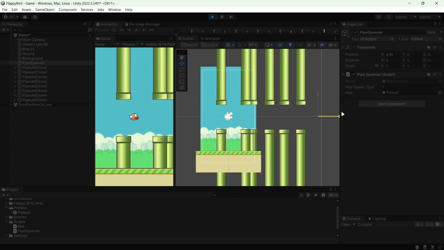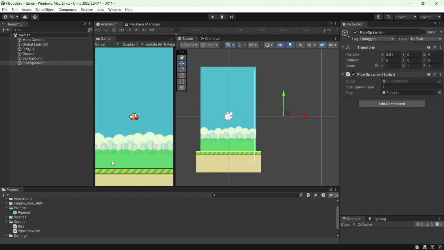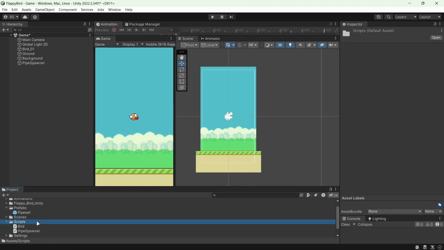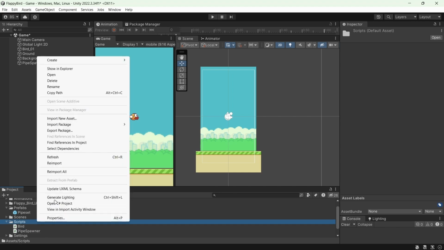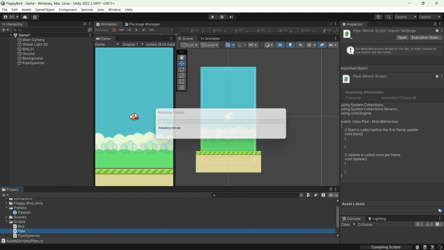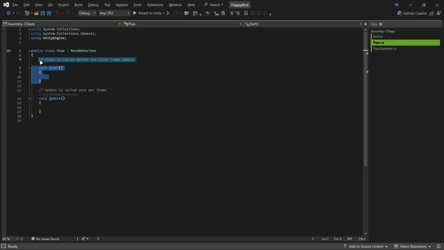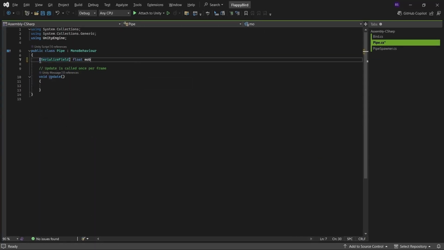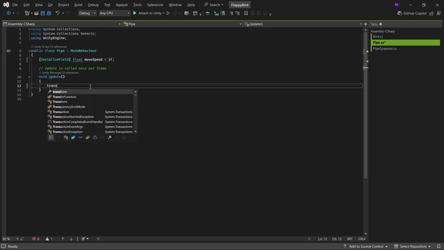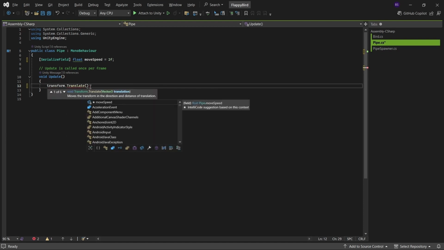We will add another custom script to the pipe set. We will use the transform.translate function in the update method to move the pipes to the left.